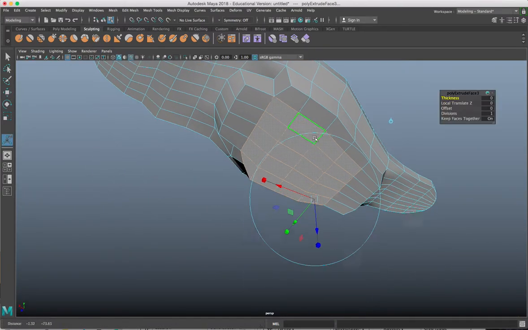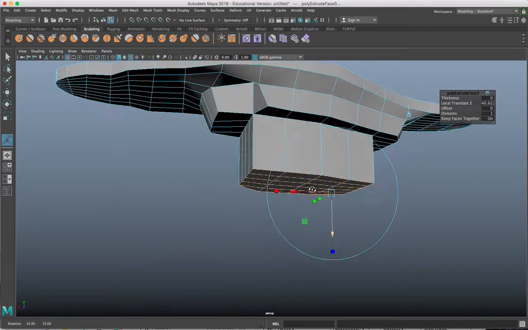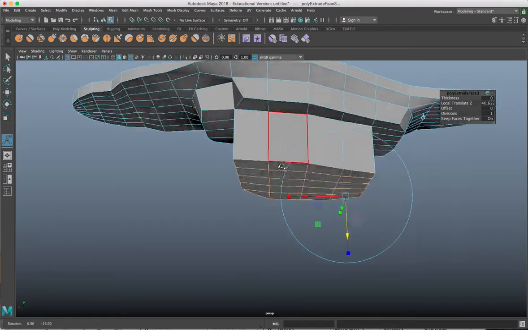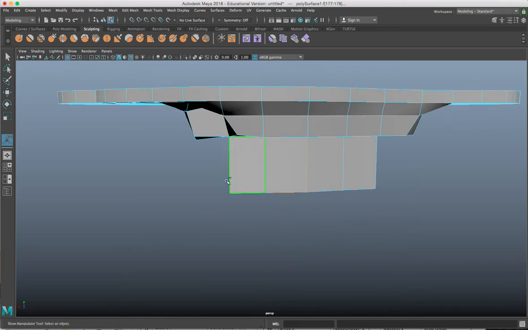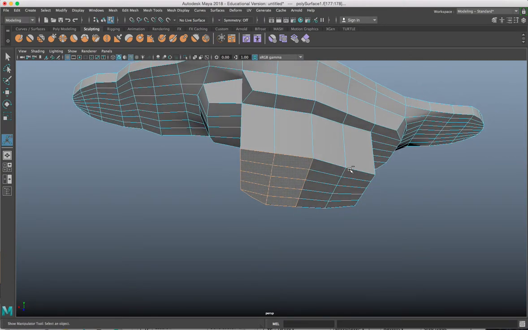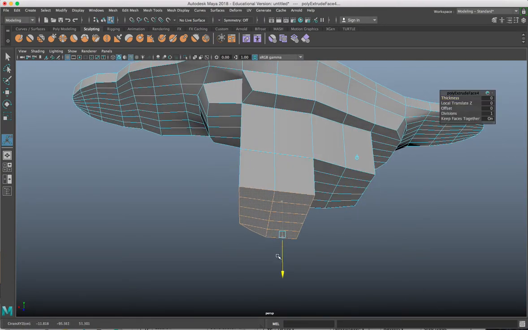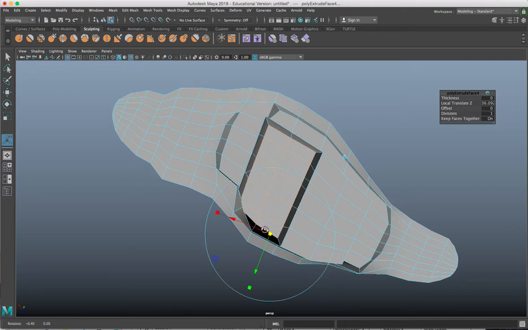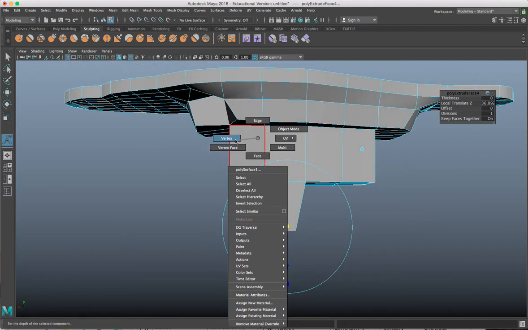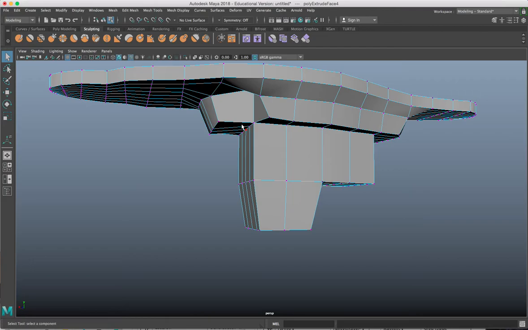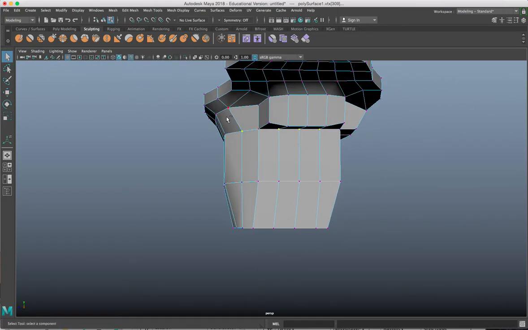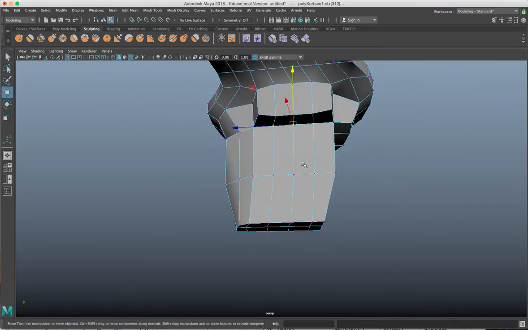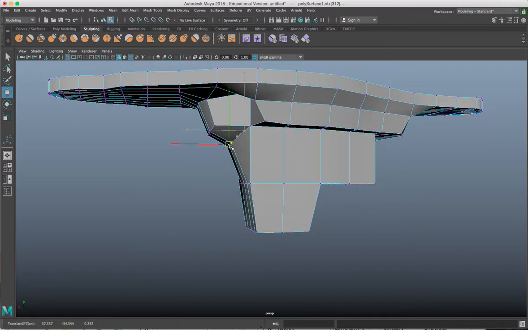So I'll press Control E again. I'll move it down and I'll just move a little bit faster now. So I'll highlight that selection, press Control to deselect, Control E. You've got to do this, scale it down a little more, scale it that way. Maybe I'll take a few vertices, maybe these guys here, Control to deselect, press W, and I'll just kind of move this section like that.